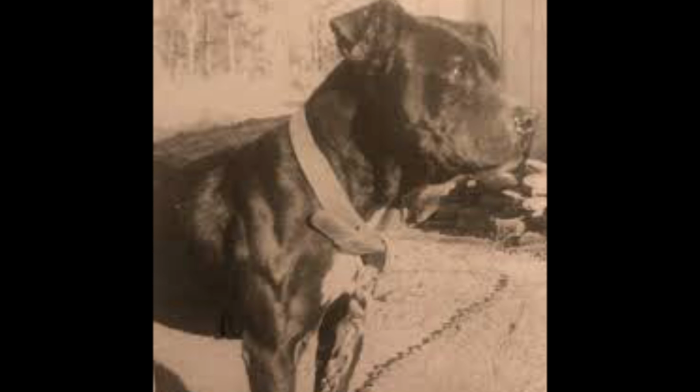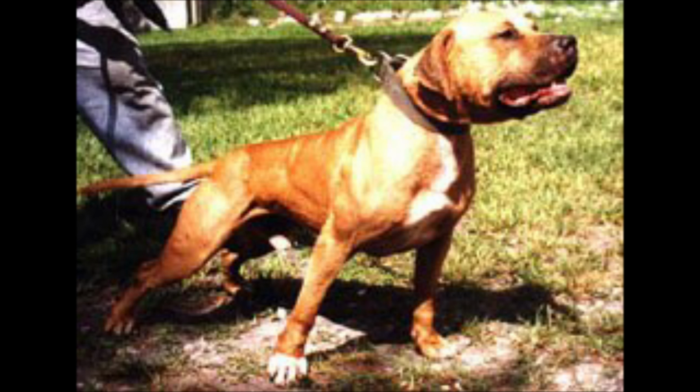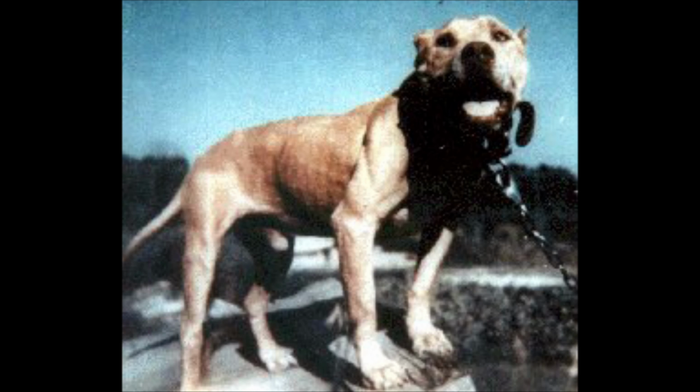The APBT was petitioned by the owners of the breed, who possessed a very competitive spirit, to develop a standard on the breed by which conformation dog shows could be held. They didn't want a standard that copied those of the UKC or AKC, but a standard for the dogs that they own and continue to breed for the traits of intelligence, character, loyalty, and the athletic conformation that the breed was originally bred for hundreds of years ago. Thus, the formation of the APBT, American Pit Bull Terrier Heritage Conformation Standard. The current APBT standard has the dogs weighing between 30 and 75 pounds, with height proportionate to weight.